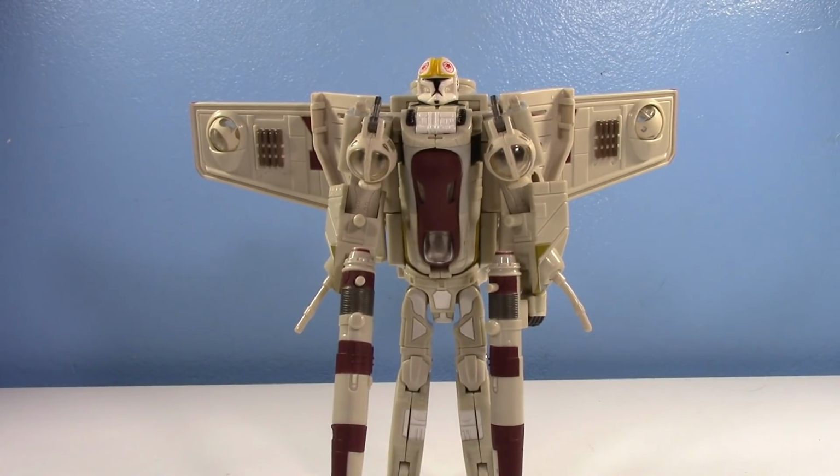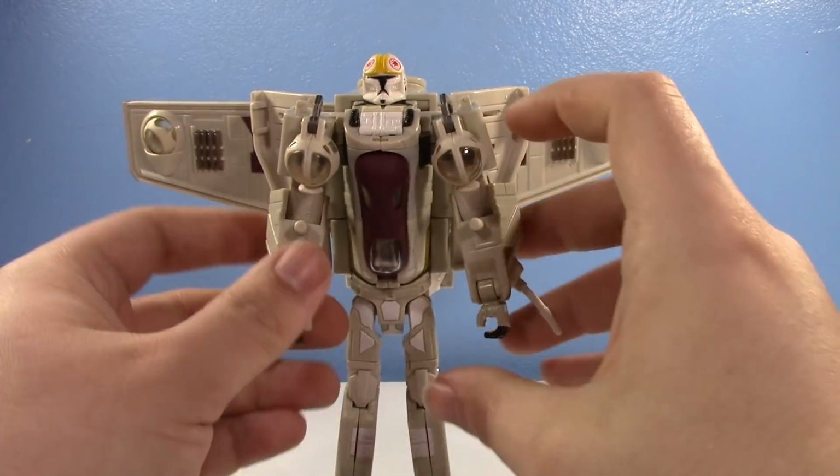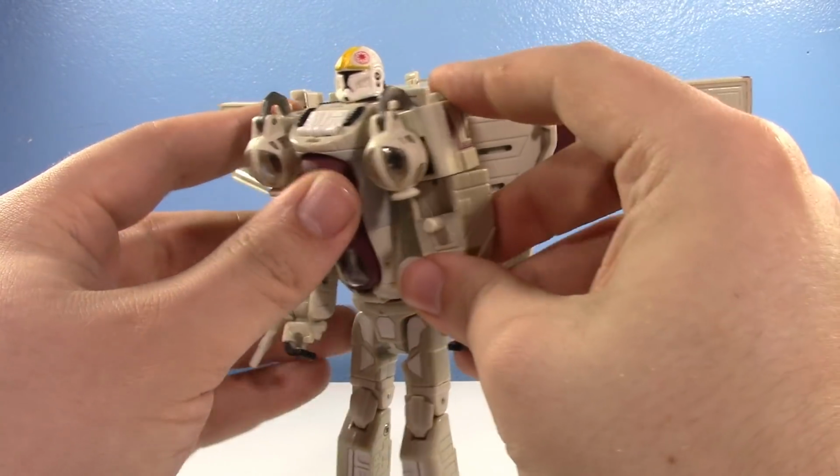I really want the Magna Guard one because I think that looks really good. I don't know what others I might want, but I just buy these as I go. I'm never going to seek these out. I don't think that's a good idea. Just buy them if you see it for a decent price. This thing cost me $20. $20. I like it though.